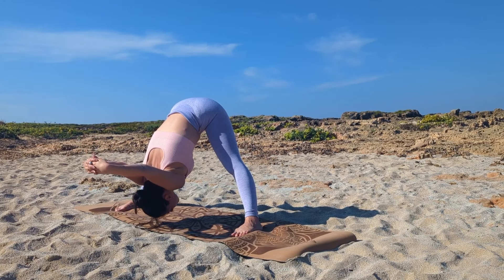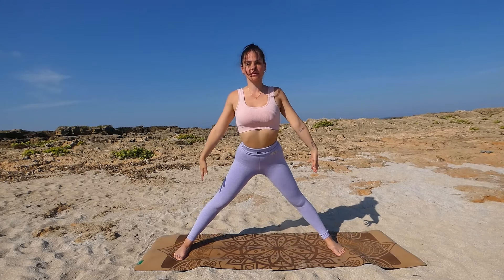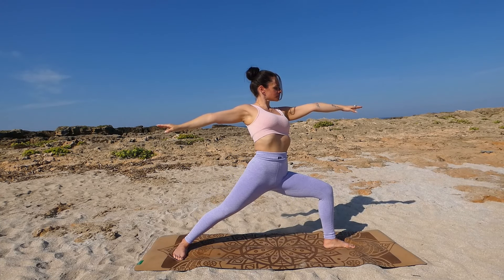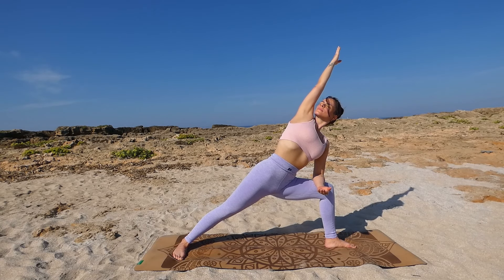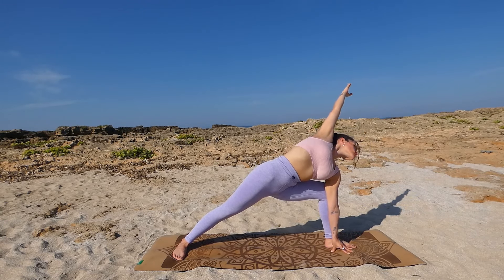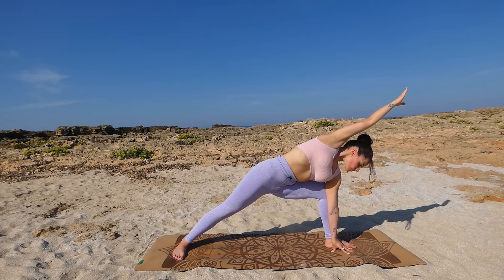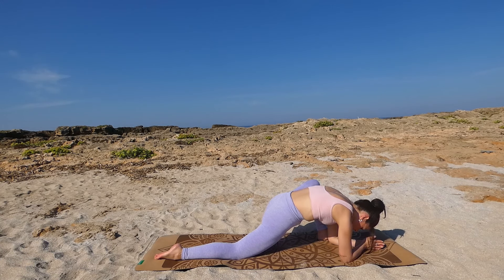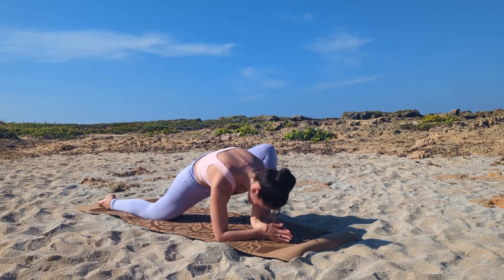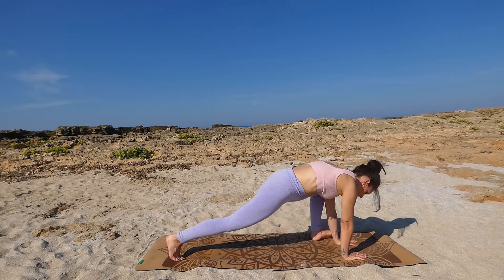Hold and breathe. Slowly release, lift up into standing, release the fingers, bend your left leg back into warrior two, open your arms. Put your left forearm on your left thigh and reach forward with your right arm for extended side angle pose — remember to hold this posture through your core and back muscles. Put your left hand on the mat, hold for another breath, then put your right hand on the mat too and let's get into lizard pose on the other side. Keep your right leg lifted if you want, or rest your knee down on the mat. If you want, get on your forearms and rest your forehead on your hands, focus on your breath. Carefully release and step back into your downward facing dog. Let's flow it out.